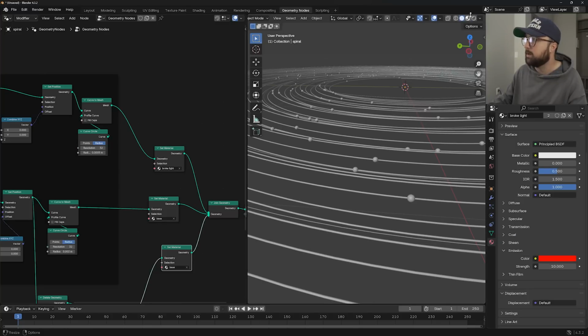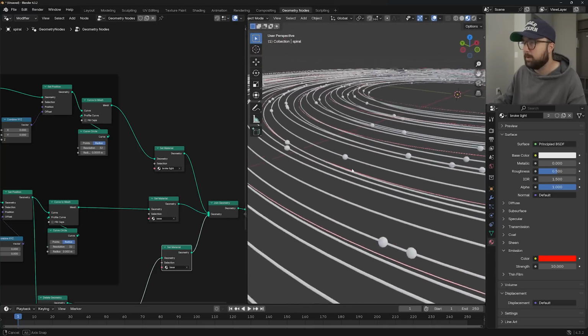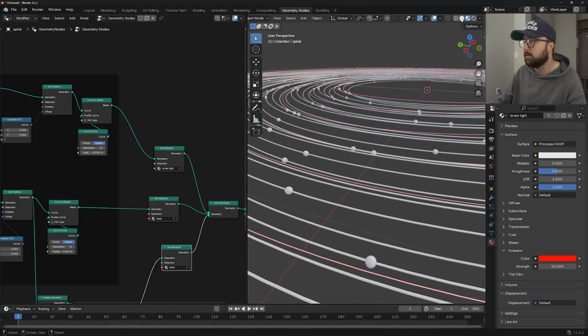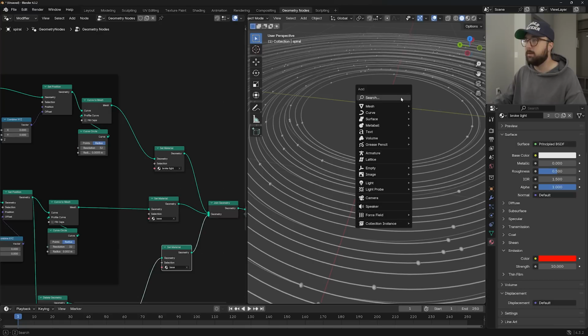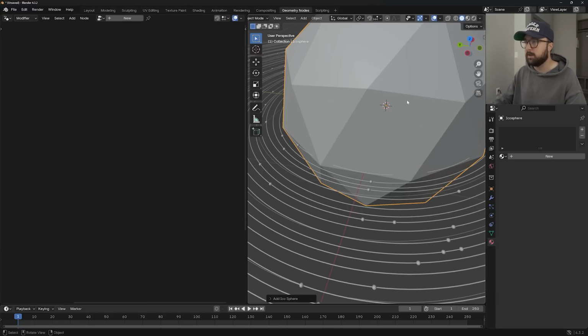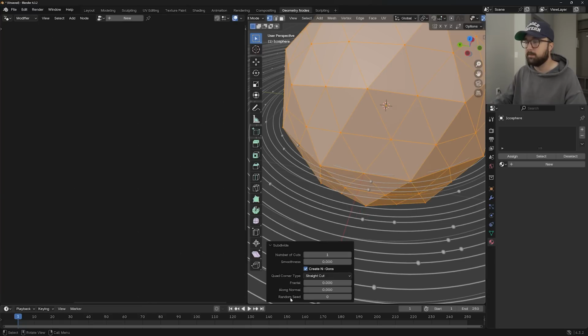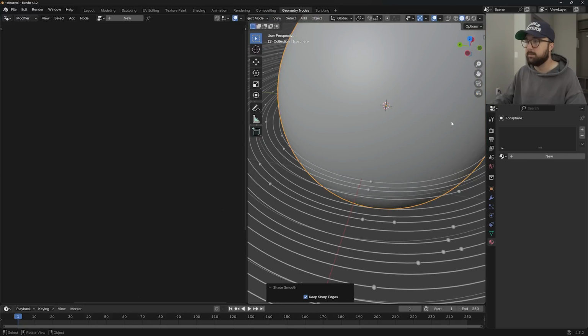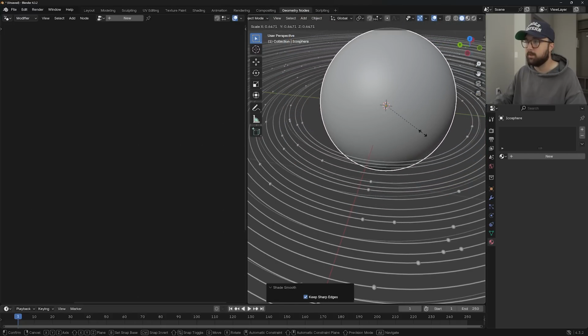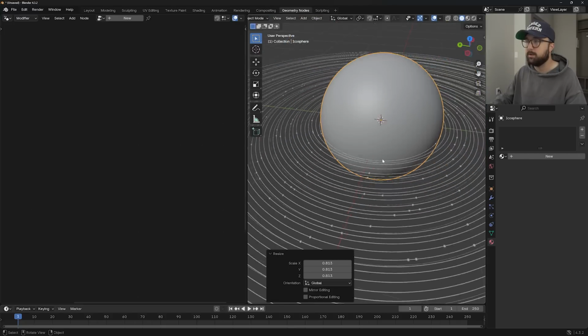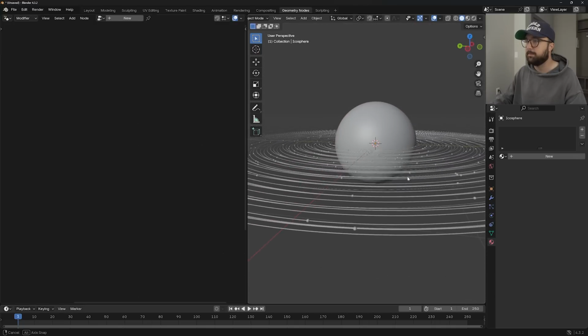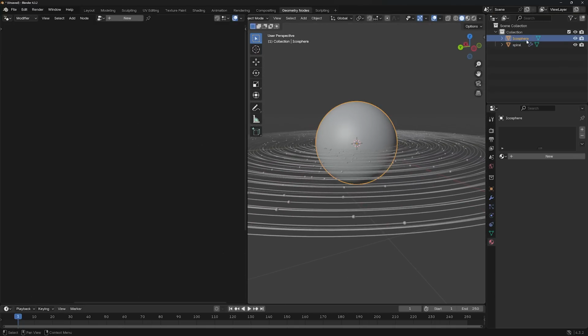for now, just so that we can double check right up here in the material preview. There we go. We can see that it's working. So that's what I want. For the planet in the middle, it's quite literally just an icosphere that is subdivided. So we'll just go ahead and add in a subdivided icosphere and make sure that it's fitting within, but very close to the very edge of everything.